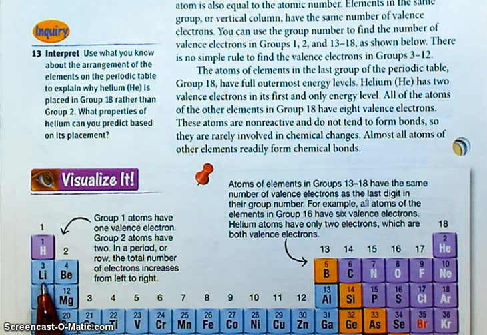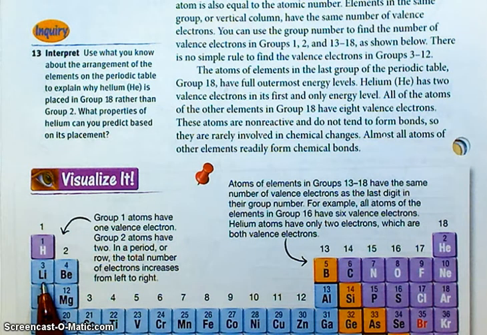All right, then we move on to lithium, which is element number 3. Lithium has 3 protons, and if it's neutral, it has 3 electrons. 2 of those electrons go in the first energy level, and then 1 goes in the second. So how many valence electrons does it have? 1. Same with hydrogen, right? Hydrogen had 1 valence electron.